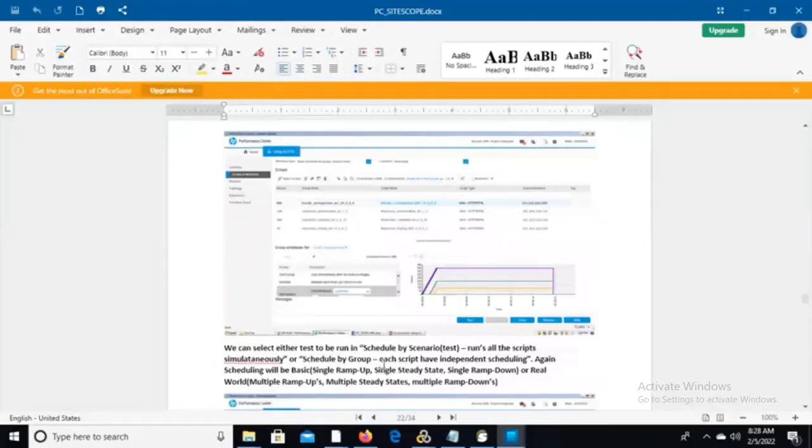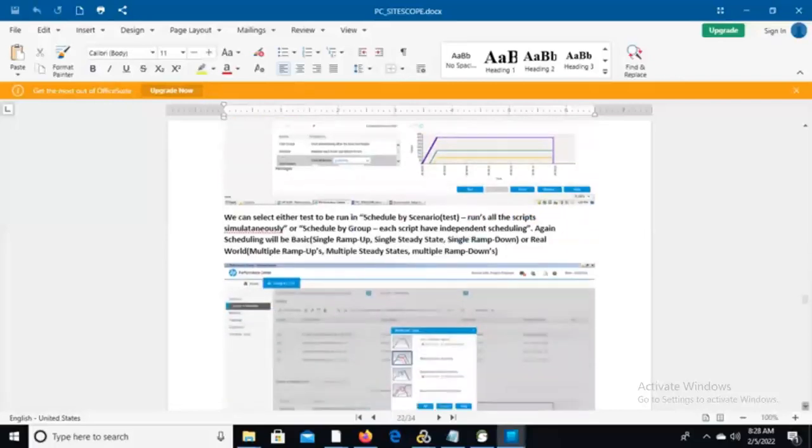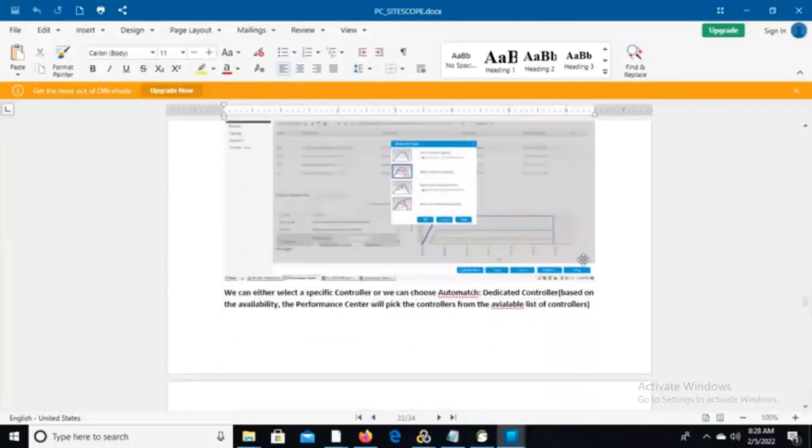Schedule by group gives each script an independent schedule. Schedule by scenario is back to a single ramp up, single steady state and single ramp down. In the real world we have multiple ramp ups, multiple steady states and multiple ramp downs. So we can select like this, depending on our requirement, schedule by scenario or schedule by group.